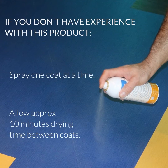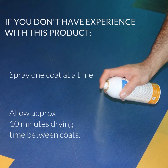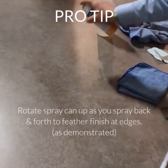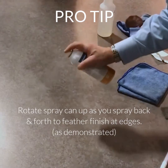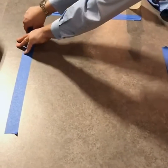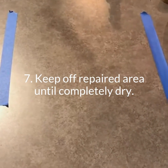If you don't have experience with this product, spray one coat at a time. Allow approximately 10 minutes drying time between coats. Pro tip: rotate the spray can up as you spray back and forth to feather the finish at the edges. Keep off the repaired area until it's completely dry.